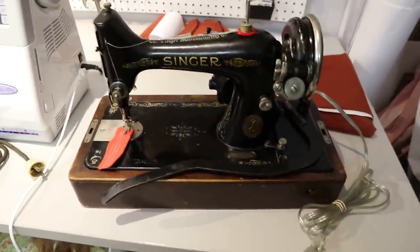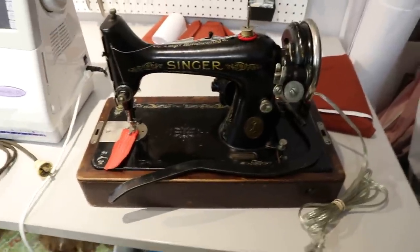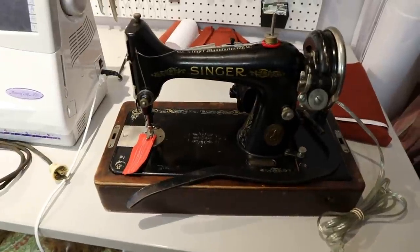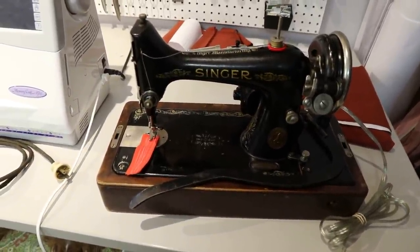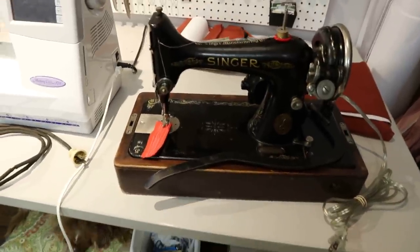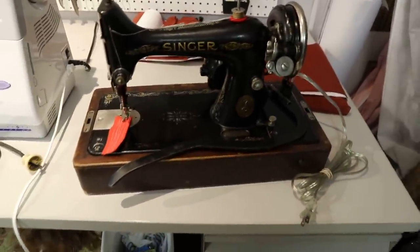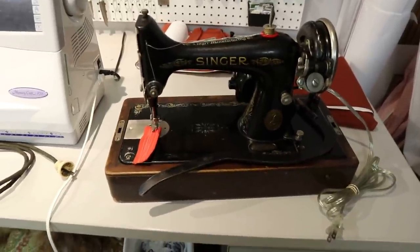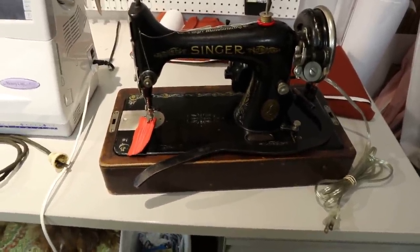I'm really interested in doing a button-up shirt. I have heard a lot of people love to use vintage machines for things like that, where you're doing a lot of straight stitching. I mean, I can, I just want to use it and see how it is and what it's like. And he gave me a whole bunch more bobbins that will fit with this machine. I'm just really excited about it.